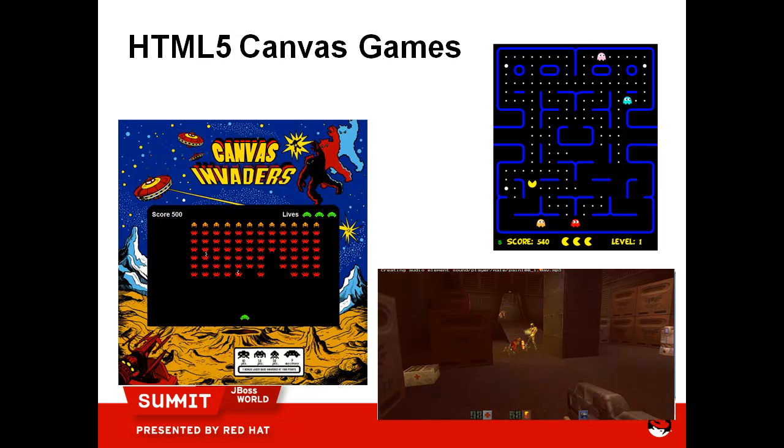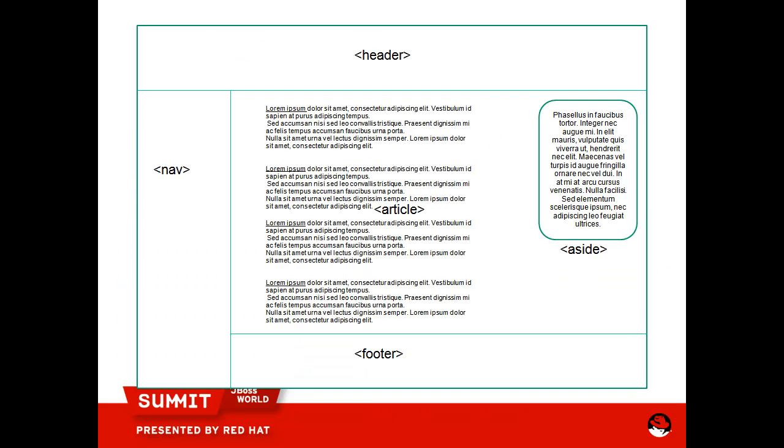HTML5 Canvas, you guys saw what we did with our little animation, but check it out, man. I can play Space Invaders on the web. That's a real app I took a screenshot of after I played it for a little bit. You guys probably saw the Pac-Man that Google did that time, right? You actually could click right into it and play Pac-Man on their website. There's also this really cool one for Quake, and the Google team did that one too. It's truly a multimedia, multiplayer version of Quake that runs only in the browser. It's insane. All JavaScript, all HTML5. Okay?